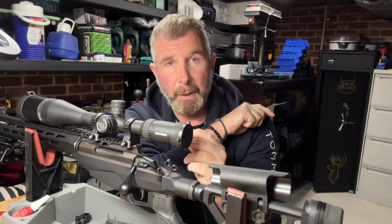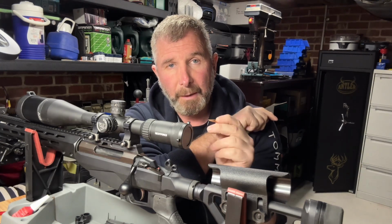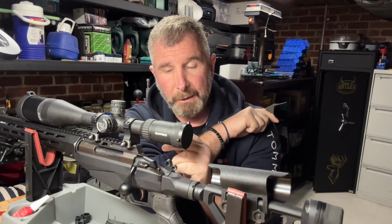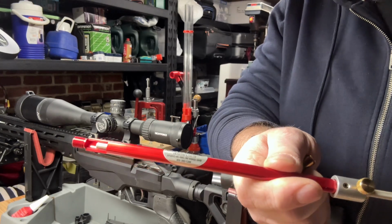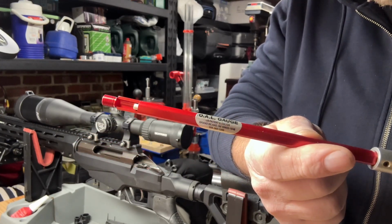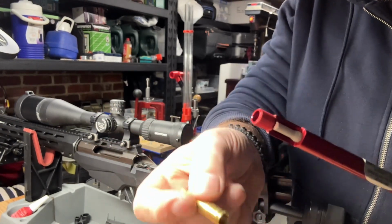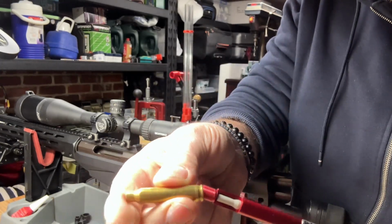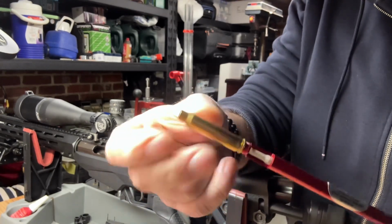So what we're going to do now is measure what the length of our overall bullet is when we go to the lands. Now, to do that, we need some tools. What we're going to need is an OAL gauge, which is an overall length gauge. Basically it has a thread on the end, and you can buy whatever caliber case you want that's threaded also. You screw that on the end there until it comes home.